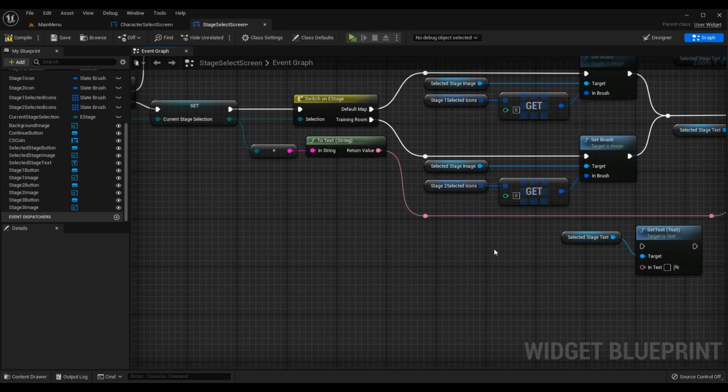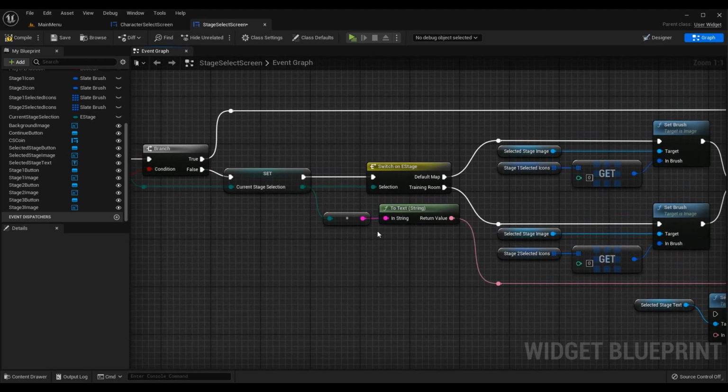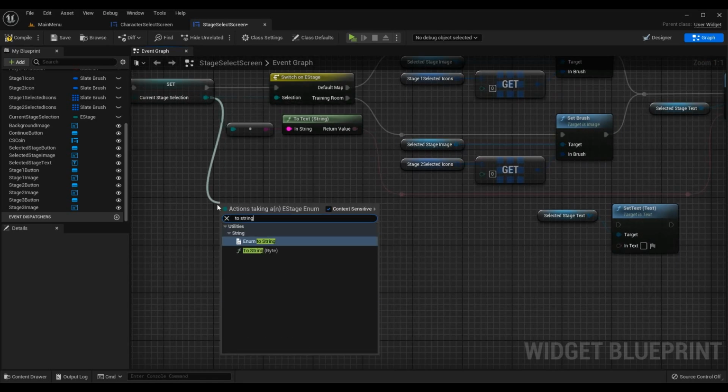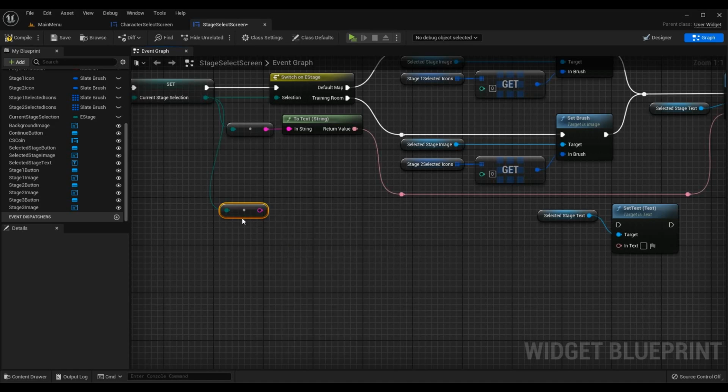Now, what I'm doing is taking the name of our enum here and converting it to text. Basically, the name of the enum becomes the text that's displayed to the user. So current stage selection, type to string. You can select enum to string, which will get you this node here. And since we are setting the text on a text element, then we actually need to convert it to text as well.